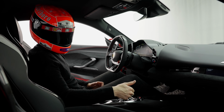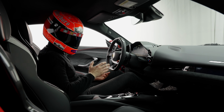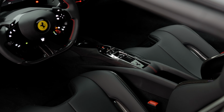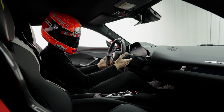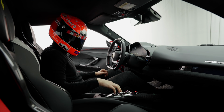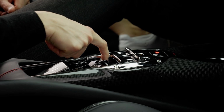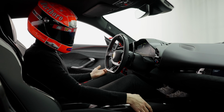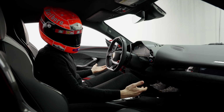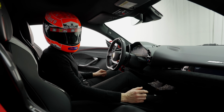Here on the center console we also have a new design compared to the old models. We have the shifts for automatic shifting mode and manual shifting mode, so that you only shift by the pedals. You can put it in reverse. Here you have the controls for your windows, right and left. Of course, the hazards and the mandatory or compulsory SOS button.